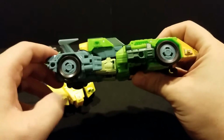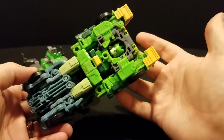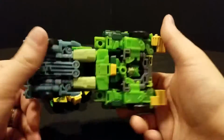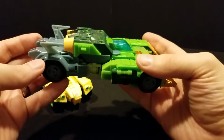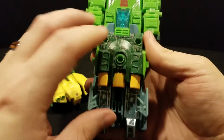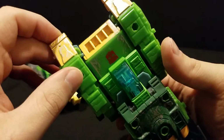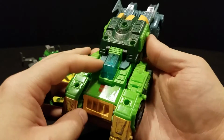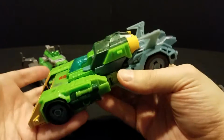Wheels spin really great. He does have visible head syndrome, but whatever. It's a car. Who displays their cars on the back like that? So he's got quite a bit of the Siege battle damage going on. Probably more than most figures have, to be honest, but again, it doesn't bug me.